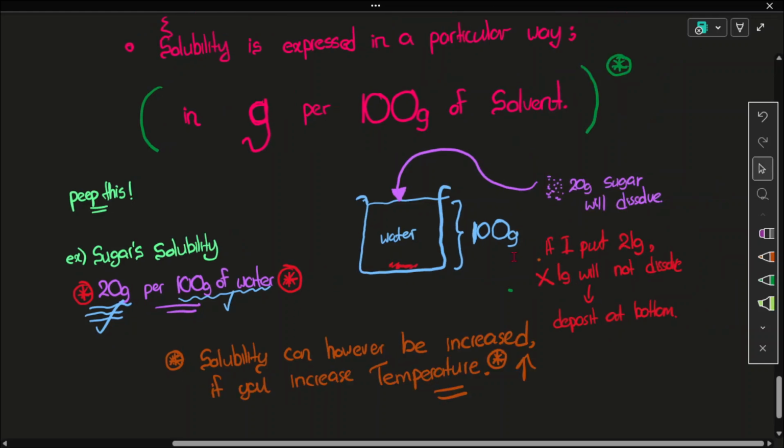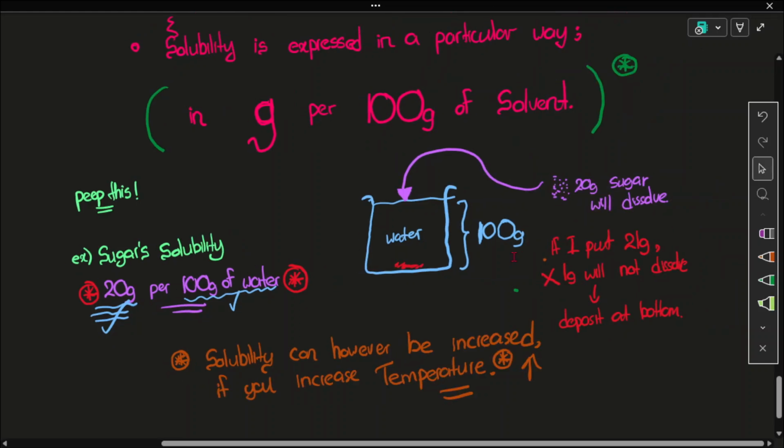Now, why does that happen? That is beyond the scope of this chapter. When we talk about particles, kinetic energy, and the kinetic energy theorem, we'll get to that. Okay? So for now, you don't really have to think of it too much. What I just want you to know is that solubility can actually be increased as you increase temperature.